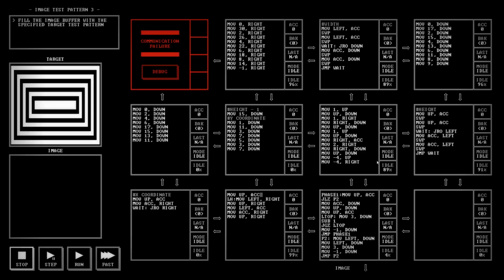You can't operate on both at once. Okay, so hang on. So you have the height. That'll determine how many times I need to repeat this. Move left, right. Move up, right. Let's just pretend this works. This is incorrect. Move up, right. Yeah. Okay, so Jez. Done. Move -1 left, and then jump LH. Sounds good. So you're going to tell this to read the same value and give it back on the next loop. Cool.